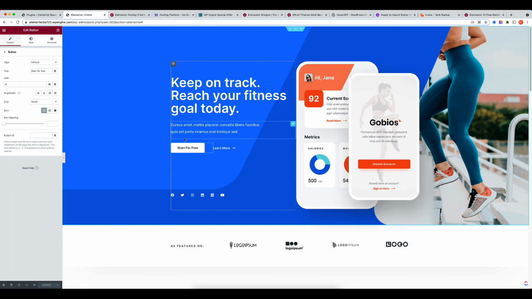The other cool things that you can do editing content with Elementor would be to change buttons. So we can change the style of the button or what it says. So on the content here on the button, let's say we want to say get started here instead. So we can say get started, which is pretty cool. We can also change the link of the button. So let's say that we want this to go to Google, which we wouldn't do, but just for example, we want that to go to Google.